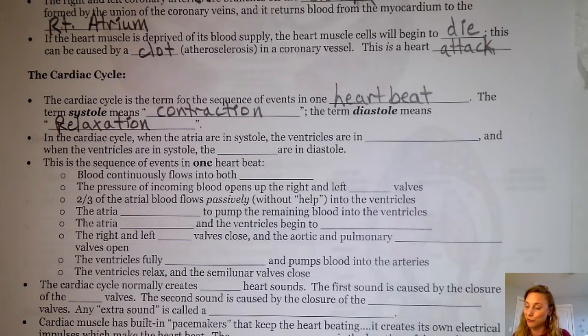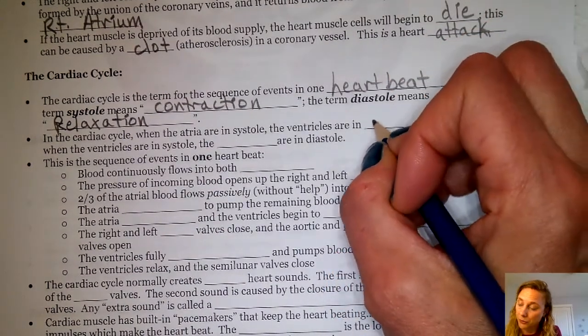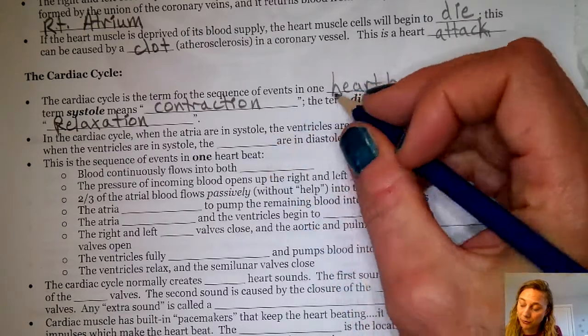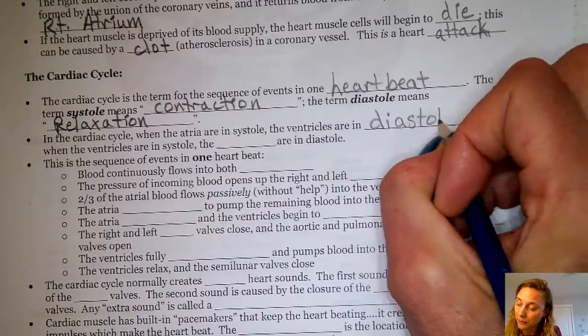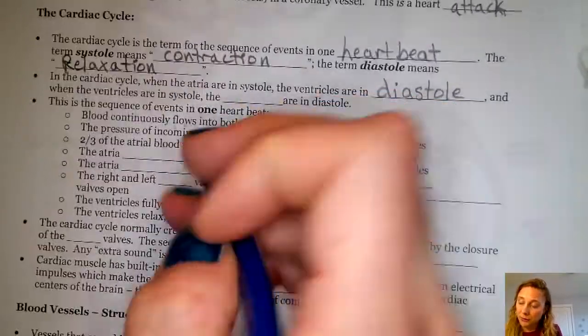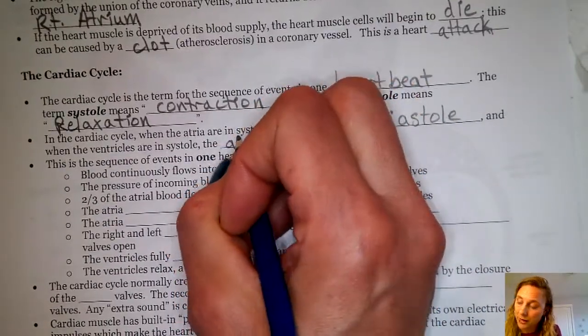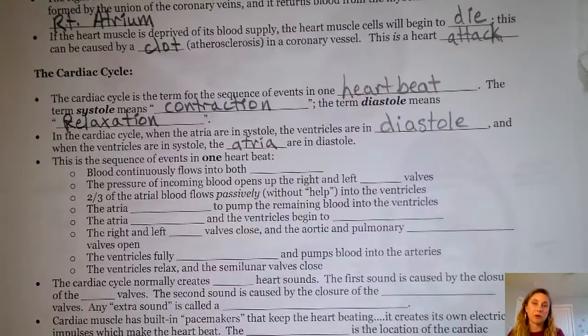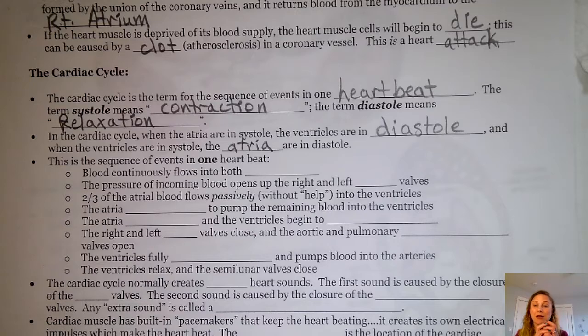You should relax now. In the cardiac cycle, when the atria are in systole, the ventricles are basically in diastole. So one is beating or contracting in systole, and the other one is resting in diastole. And when the ventricles are in systole, then the atria are in diastole. Atria, by the way, are the top parts of the heart. Remember, they're like the beginning of this heart adventure. At least for the right side has its atrium.